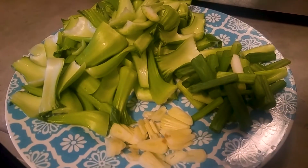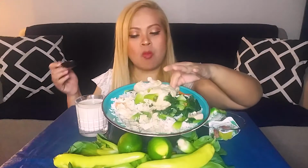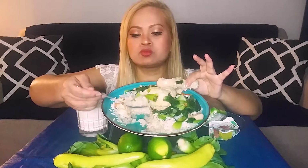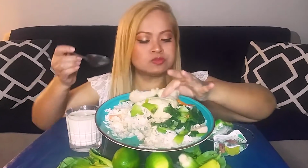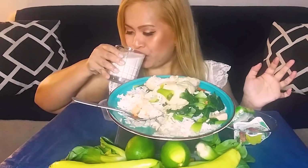I'm lost in love with bok choy. It's like one of those meals where it just hits the spot. Chilies. And we have soybean drink as well. So good and so refreshing. Great for pregnancy too.